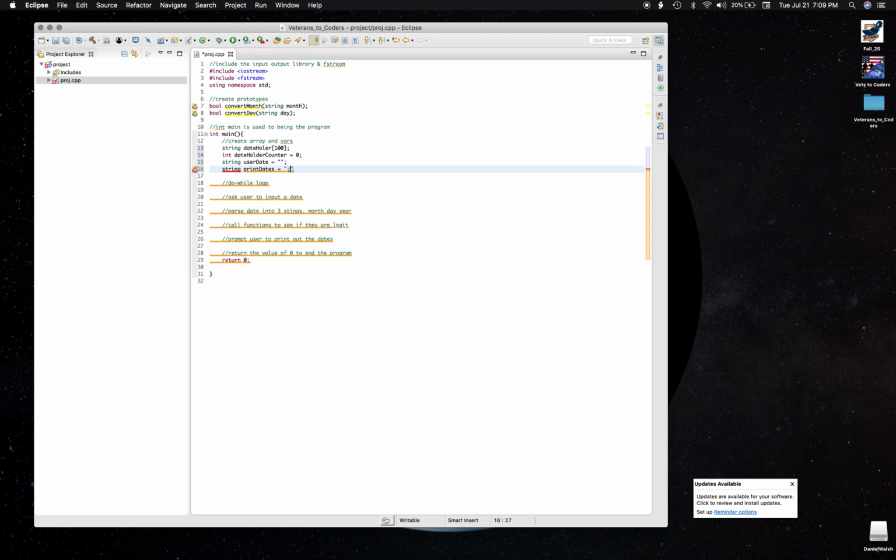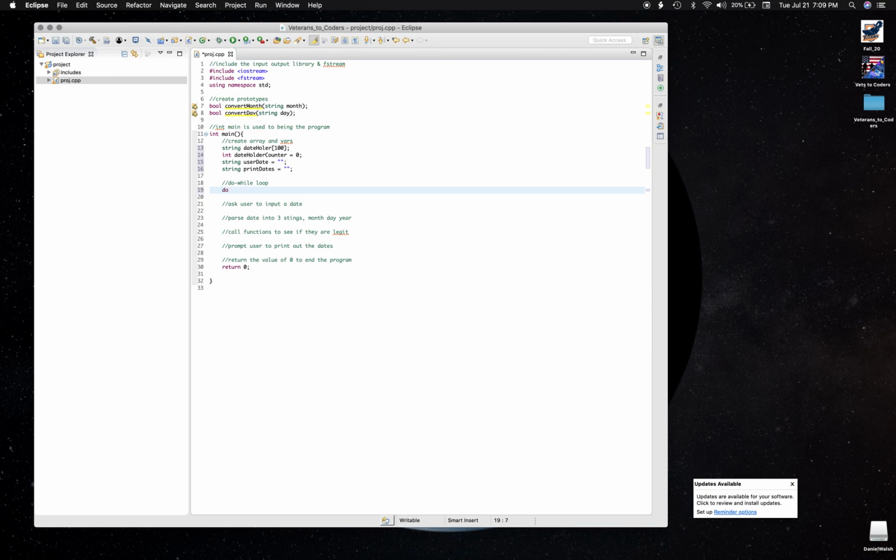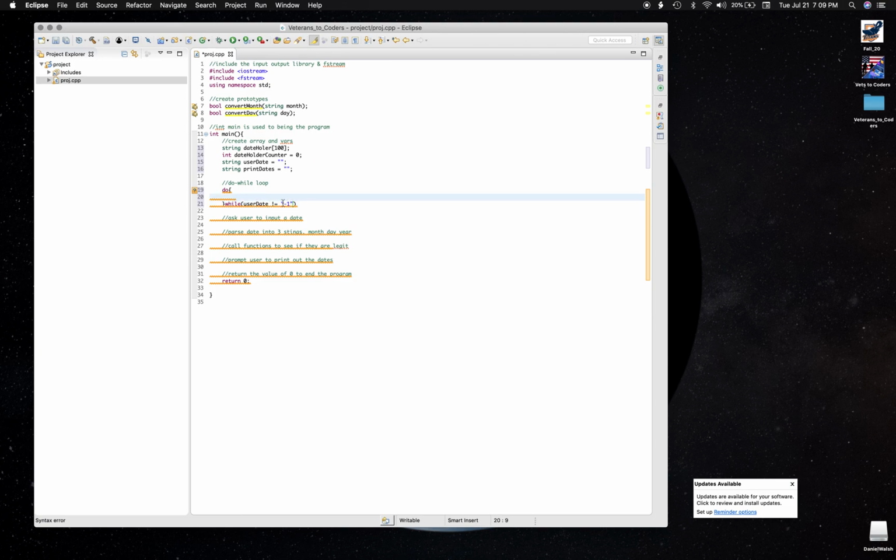Alright. Okay. So now in our do while loop, so we do, and then at the end of our do is our while, and we will come back to our condition to check for what's going to be the ending condition. For instance, I know that the ending condition is going to be when the user date does not equal, and it's going to be a string input, a -1. So when the user inputs -1, that will break it. So as long as the user input does not equal -1, then this loop will continue. So the user's input of -1 is what will break out of this loop.